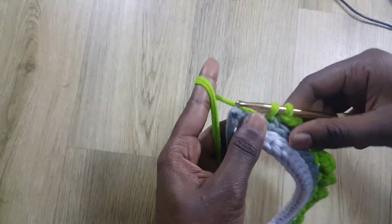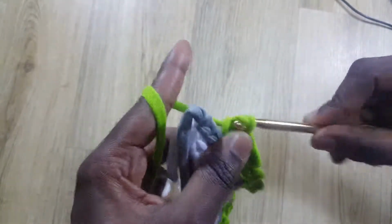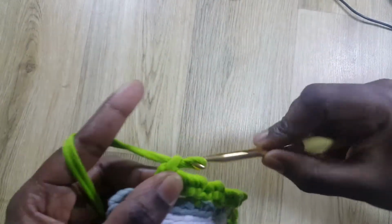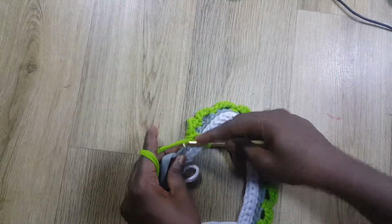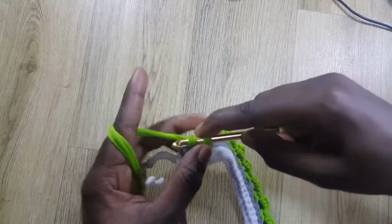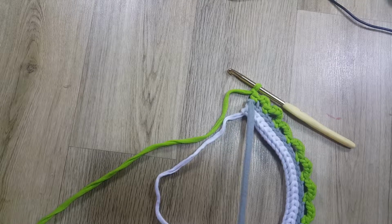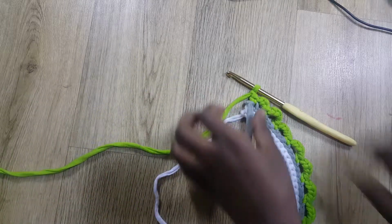Okay, I'm almost at the end. You're going to notice that I'm left with 2 stitches after I do my single crochet. I'm going to chain 3, then I'm going to go into the last stitch right there, and I'm going to do a last single crochet. Then I chain 1. After chaining, I'm going to cut. Okay, then I pull.